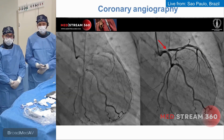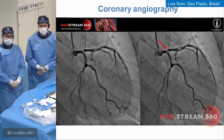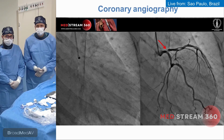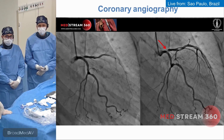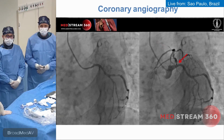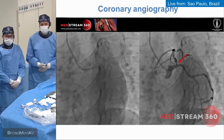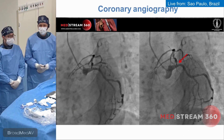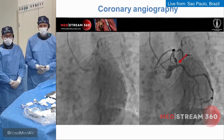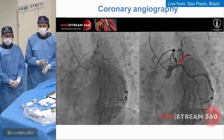It calls the attention already some degree of calcification, proximal LAD. There's a mild to moderate disease in the first OM branch. There's some haziness at the very ostium of the LAD. That's a place where the calcium. You see here a tight stenosis at the very ostium location. It doesn't appear to involve the circumflex. It doesn't appear to involve the ostium and the proximal circumflex as well, and left main.